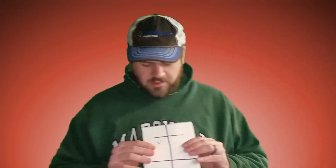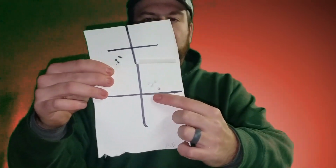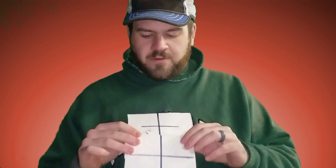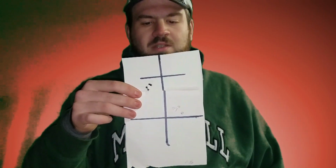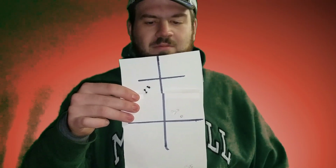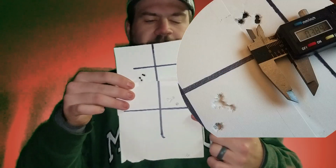So I want to show you 5 shots that I took here, and this is on paper already through the Shot Scope cam. And you can see, look, here's the next 5. There's the 5 before with the regular standard magazine from factory. So the same shot placement, of course. You flip it upside down, same shot placement, but overall there's no flyers and it's a tighter group. A lot of the shots went in the same exact hole, guys, because there is not much difference in between each shot from the pellet hitting the bolt probe in the factory magazine.